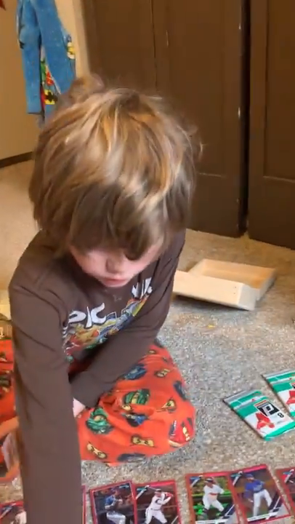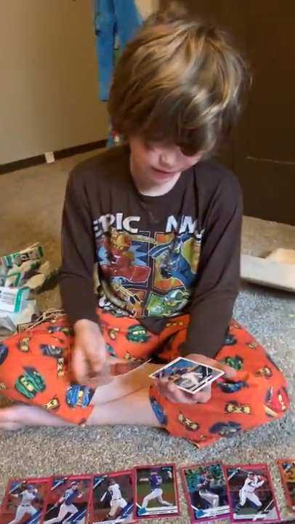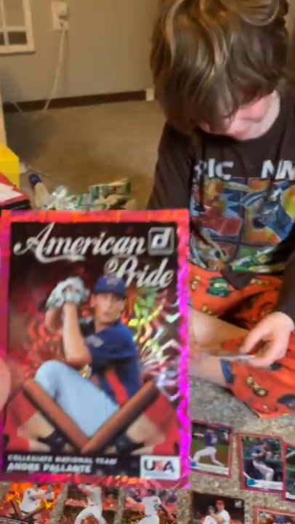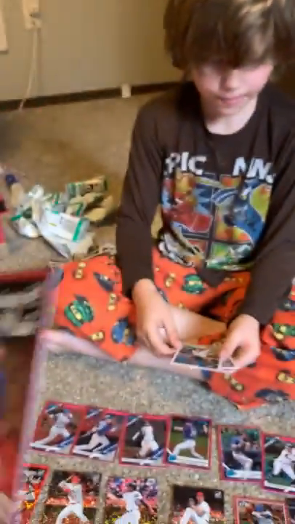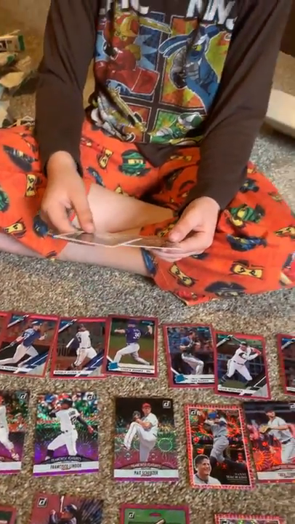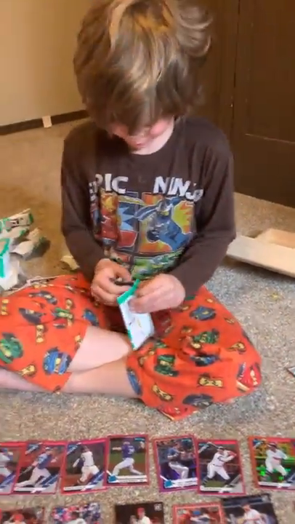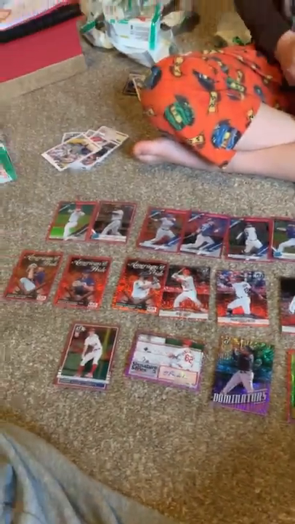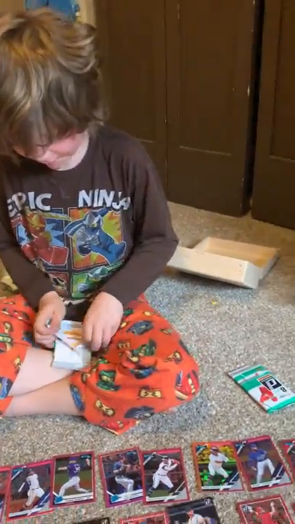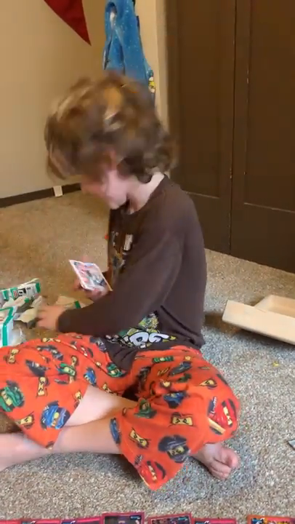Whit Merrifield. Ooh, Whit Merrifield. Pink foil. Cool. Ooh. I don't know how to announce that. A pink firework. Andre Pallante. Team USA. American Pride. Blake Snell. And Hunter Renfrow. Alright, we're down to two packs left. A lot of foils, a lot of pinks. Don't forget about KB and Ace over there. KB and Ace?